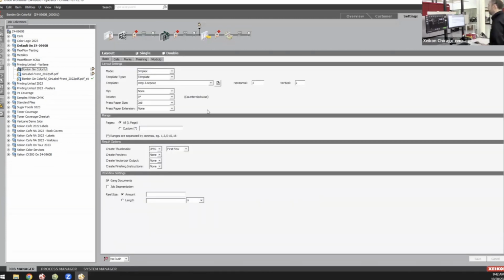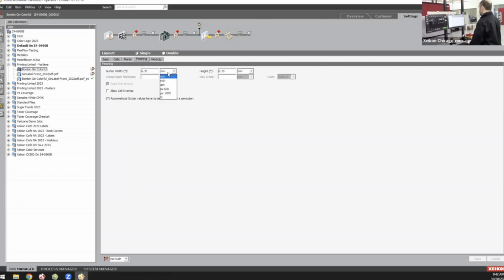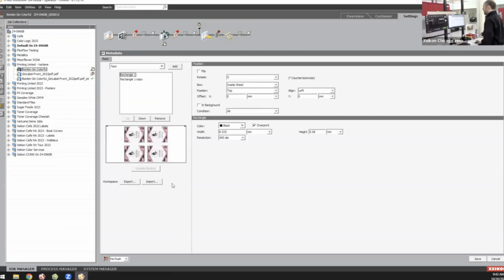Now that layout is going to be the layout for die cutting, and I am doing that entire die cut layout in X800 as well. I'm taking that input file and stepping and repeating it. My die plate is a 2x2 matrix, and I'm also putting my gutters in there as well. So I have 1/4-inch gutters for that die plate. And finally, I'm also putting on there my eye marks. So you can see using X800 and our metadata module, which allows us to put in variable data, sequential numbering, or things like eye marks, I'm also including the eye marks right in that layout. I don't have to do any of that in prepress. All I have to give X800 is the input file.